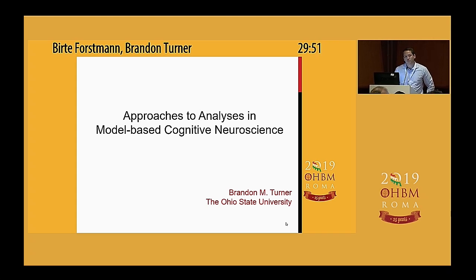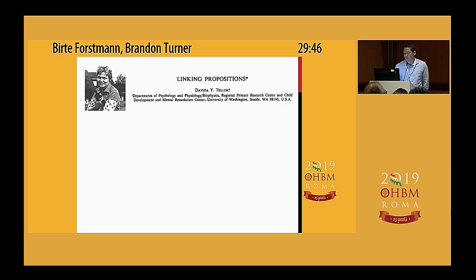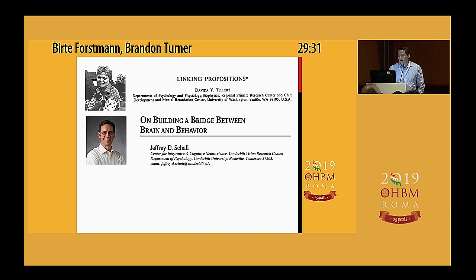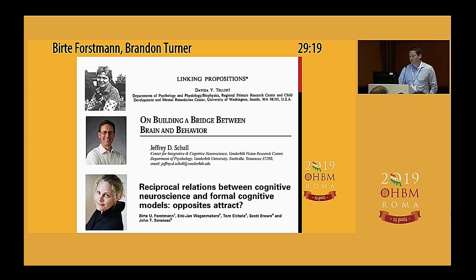So I'll be talking about different ways of approaching the analytic process of linking brain to behavior. This really starts, at least for me, and you can go back pretty far for this problem, but I sort of draw the line with Davida Teller. She developed a set of formal axioms that explain what it means to relate a neural physiological measure to a behavioral pattern. This was later relaxed by Jeff Shaw, who took this to mean that we can't really define an axiom, but we can relate it probabilistically, to define a statistical pattern, basically. And then this was later expanded even further by Birte Forstmann, who made this a probabilistic link.